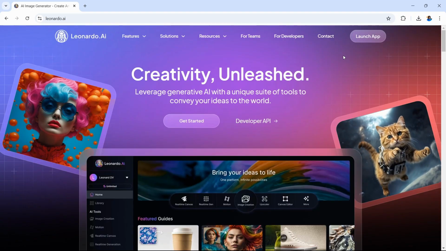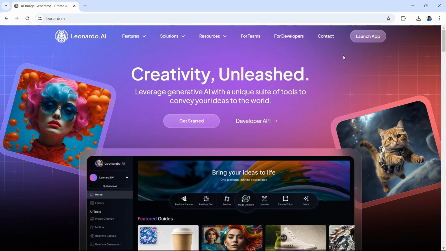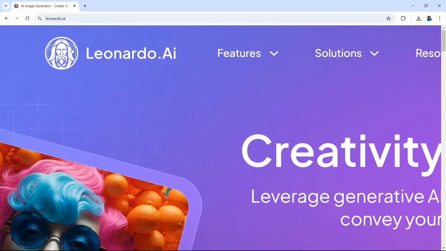Now that we've got that out of the way, let's dive in and let's show you how to create a real life Pikachu picture and image today. Let's go. The AI we are going to use to create our real life Pikachu pictures and images is Leonardo AI, and you can see how it's spelt right here. This is the logo for Leonardo AI.